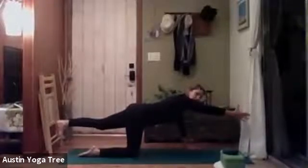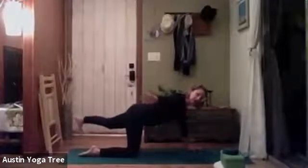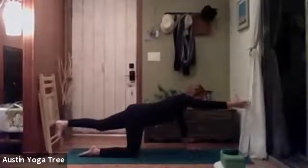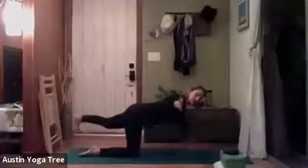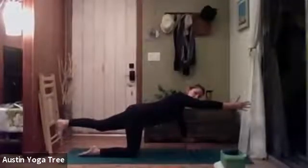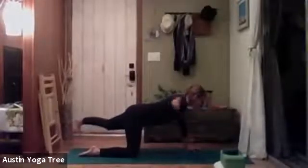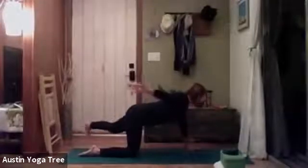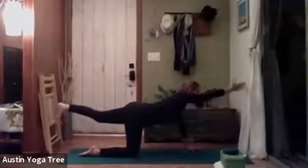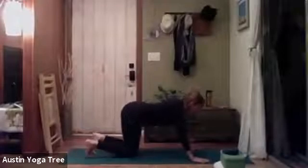And then if you want to add that movement for more, inhale, left leg to the left, right arm reaches to the right. Now, if we're doing this movement and exhale pulls us back, you want to try to keep the arm and the leg parallel to the floor. They're going to want to kind of sag down a little bit. So we want to try to move them in that same plane. Good. One more for moving. Next exhale, we'll pull the arm and the leg back to center. We'll inhale, lift it up. Exhale, hand and knee comes down. Take a couple cat-cows.